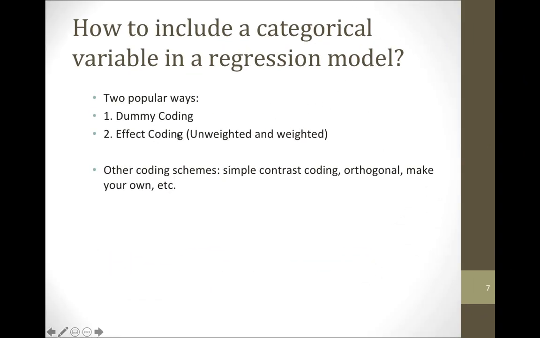As we said, we have 2 coding schemes to incorporate a categorical variable into the regression model. The first one is called dummy coding. The second one is effect coding, and in this case, we're going to use the unweighted effect coding, suggesting that we have the same sample size in each group or each level, so in this case, in each quarter.